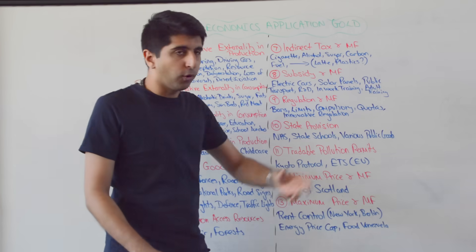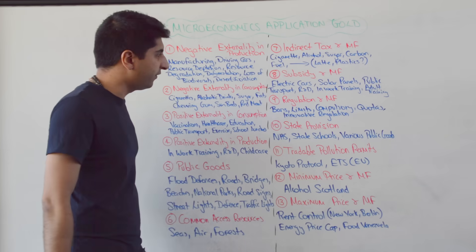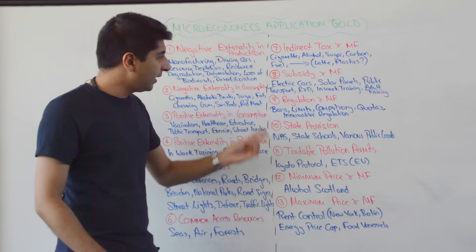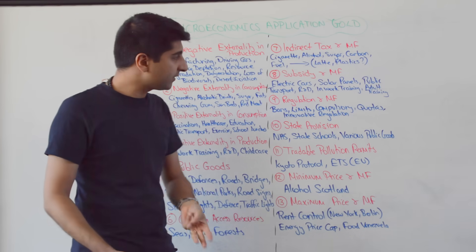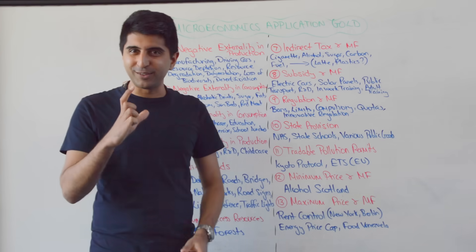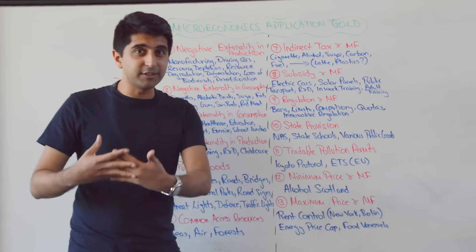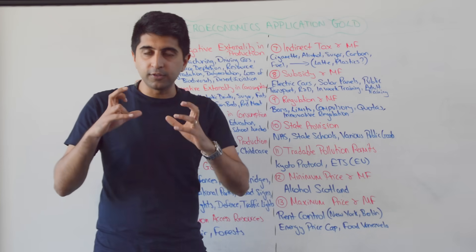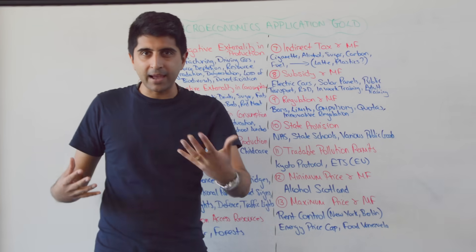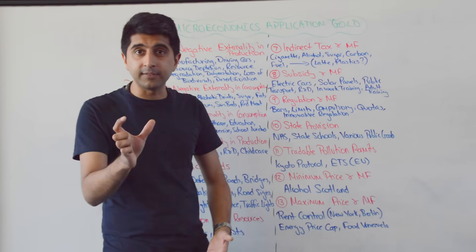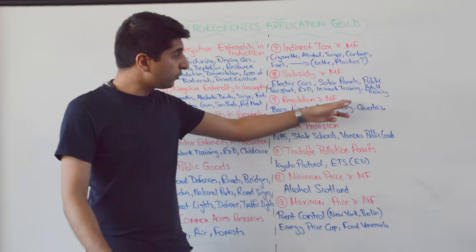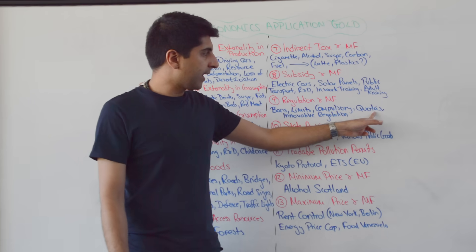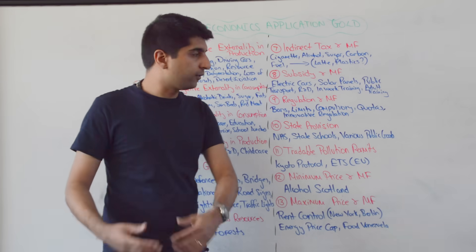Research and development, in-work training, and adult training all get significant subsidies. For regulation to solve market failure, we look at bans: smoking bans, ban on smoking advertising, bans on refills of soft drinks in France, proposed bans of cotton buds, and proposed bans of plastic straws in the UK. Limits like age limits and time limits apply to alcohol and cigarettes. Compulsory regulations include forced negative advertising on cigarette packaging, forced calorie content on menus as in the US, forced nutrition traffic light systems on food and drink in the UK, and proposed forced vaccinations in Italy against flu and measles. Quotas include caps on CO2 emissions and fishing quotas in the EU.